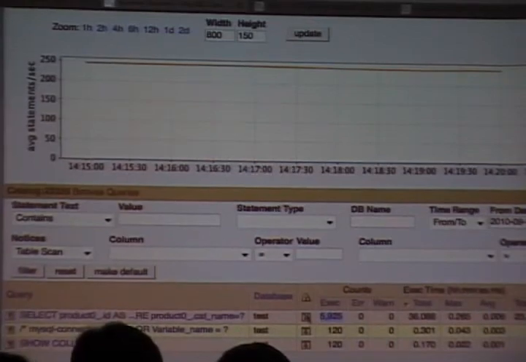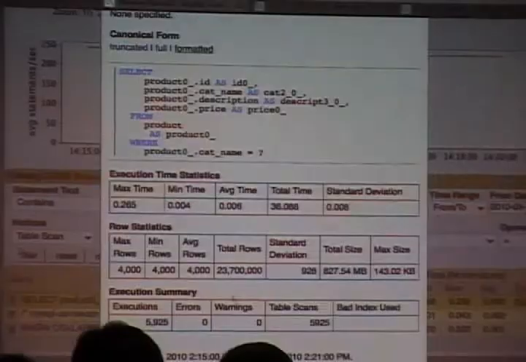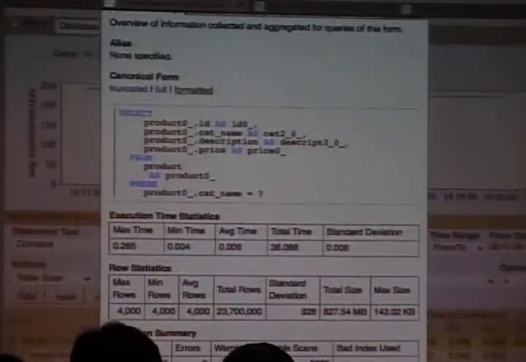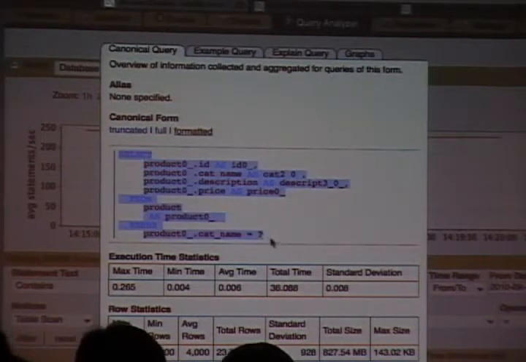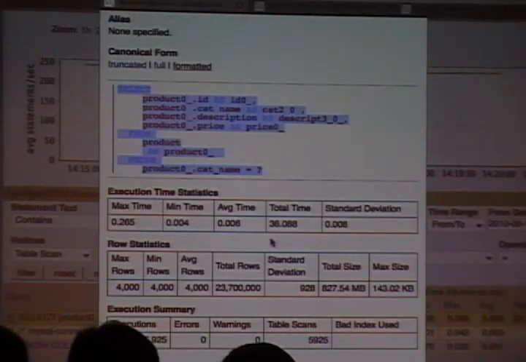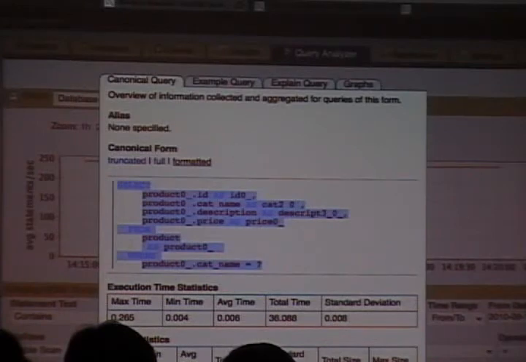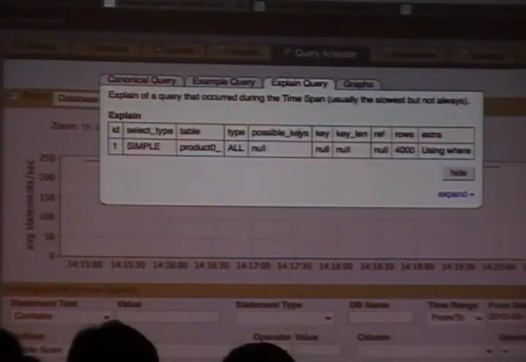So we see that it shows that it had a table scan. We pop this open. You may have seen this part before, where it shows the query in the form of a prepared statement, just because that's how we aggregate. And you get your performance area of execution times, max, min, just for this particular statement. You have the explain plan for that kind of query. So you don't have to run out to every single server and grab the explain plan.